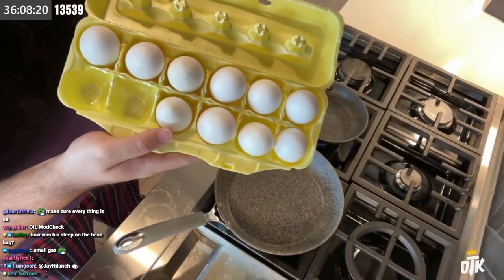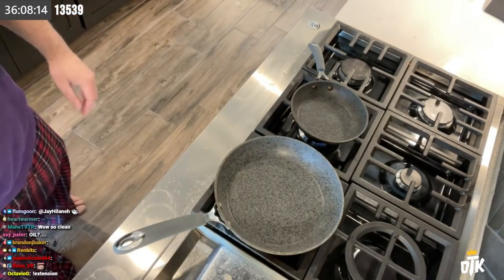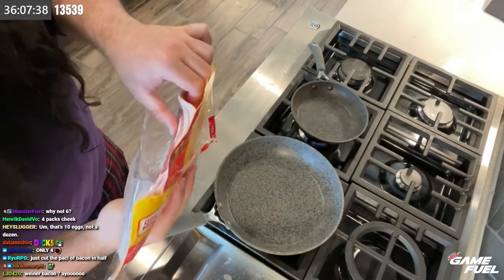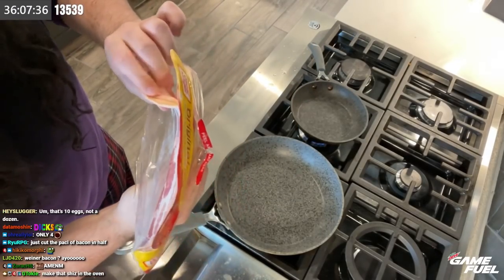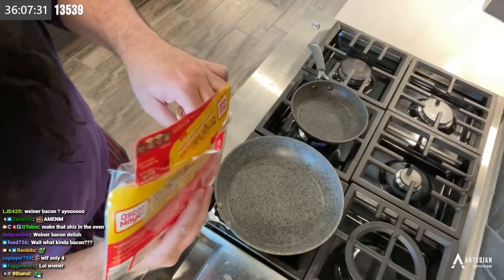This is one dozen of eggs right here. We're going to make some of those. This is Oscar Mayer wiener bacon. It's like a deck of cards. Look at that, 1, 2, 3, 4.